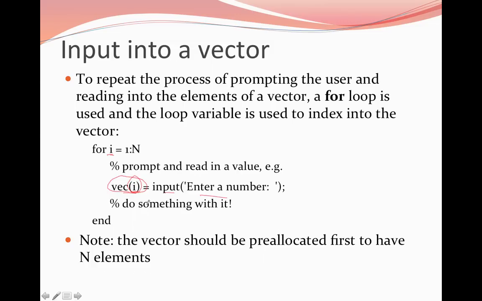So just as written here, this code would keep extending the vector one element at a time, which is very inefficient. So what we really should do before we start this loop, since we know that the vector is going to have n elements altogether, is pre-allocate the vector to have n elements to begin with, so that we're not extending the vector. Instead, what we're doing is just changing each element in the vector.